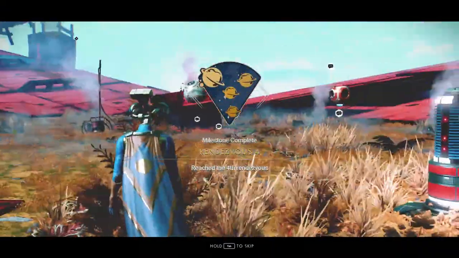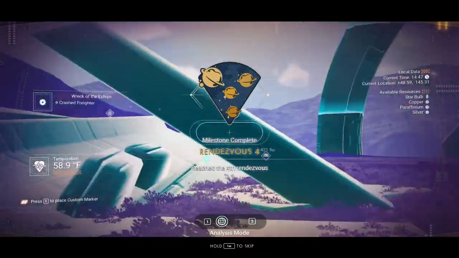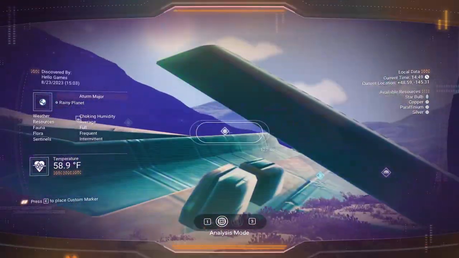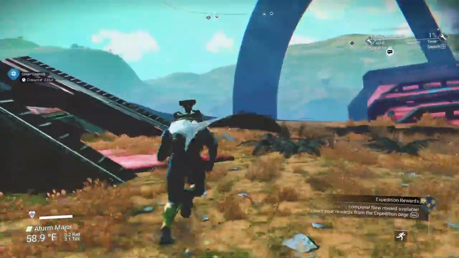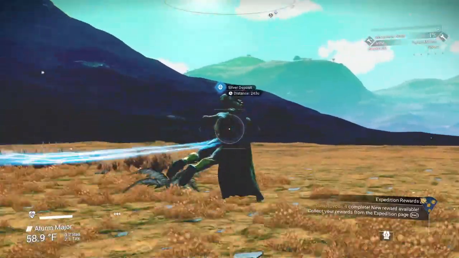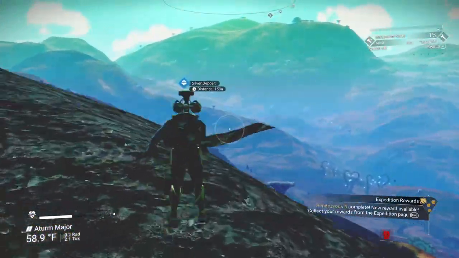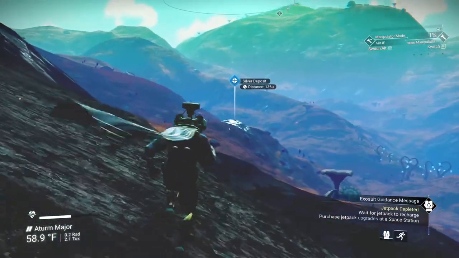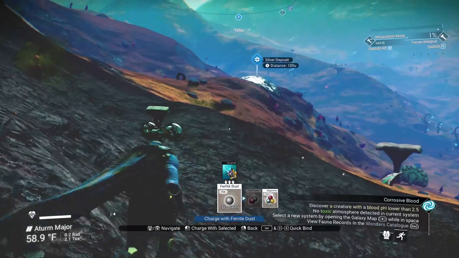Well, this is the fourth rendezvous. What do you know? Okay, good. Let's look for silver. Silver deposit, 278. I'll take it. It's close enough for me. We already got a terrain manipulator going. Let's charge it while we're here.